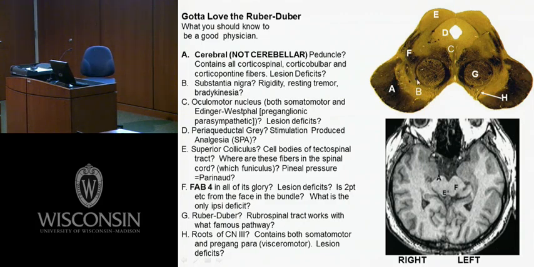The rubro-tuber, what do you know about the red nucleus? Well, it's certainly surrounded by fibers, isn't it? These fibers are from the superior cerebellar peduncle, rostral to where it's decussated. So if I had a lesion in the superior cerebellar peduncle right here, you'd have a contralateral deficit. If I had a lesion in the red nucleus right here, I'd have a contralateral deficit too in the rubrospinal tract.